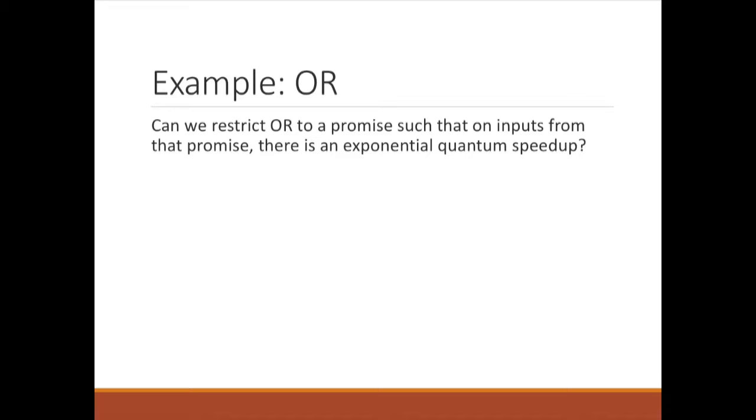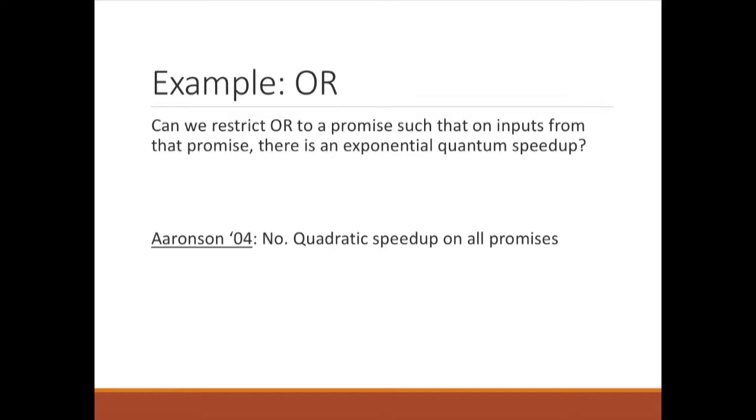So again, the inputs are just these n boxes, right? And if we put in a strong enough promise, it will be easy to solve the OR function. Maybe I promise you the boxes are either all 0 or all 1, right? If I promise that, then just open one box. That's enough, right? But that won't give you a gap between randomized and quantum algorithms. That will just make them both small, right? So can you come up with a promise that makes the quantum algorithm fast, but the randomized algorithm still slow? What do you guys think?